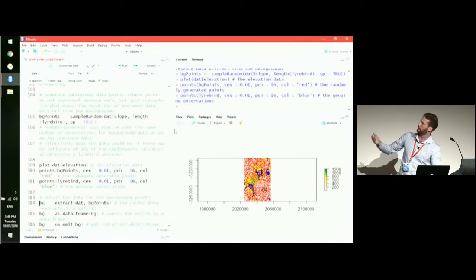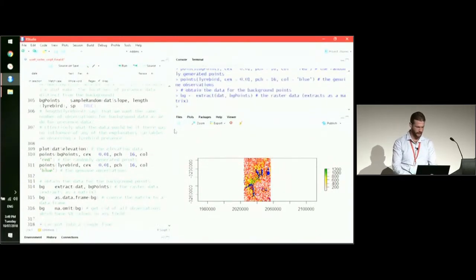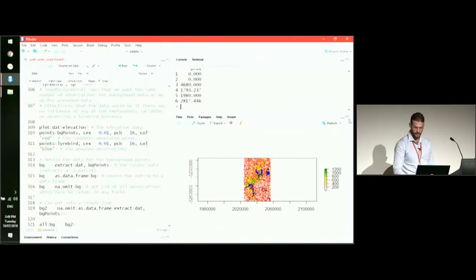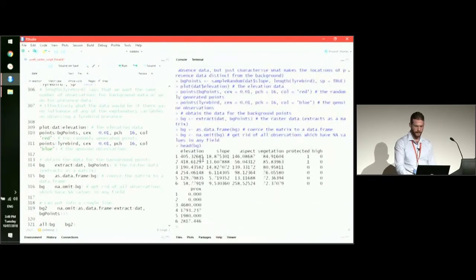Okay, so we've already obtained all of the data we need for our lyrebirds, so now we need to obtain our data for our pseudo absences. So once again, we use extract, make it a data frame, get rid of NAs. And so we've got all these different elevations, slopes, aspect, vegetation, protected, whether or not it's high, and proximity to national parks.